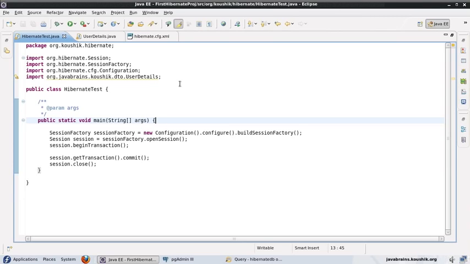Well, that's fine, but if you want to get a bulk of objects and you want more control over the data that we need, we can also use this feature of Hibernate, which allows us to write queries and retrieve the data. Now, the queries that we write are not SQL. We do not write the standard SQL queries. We use a separate query language that's provided by Hibernate, and that's called HQL or the Hibernate Query Language. So we need to write queries in HQL.